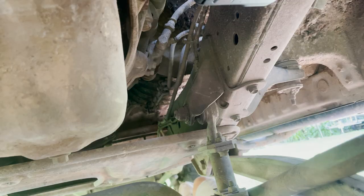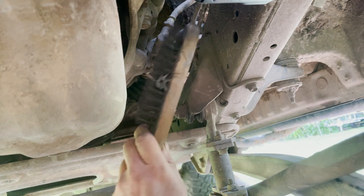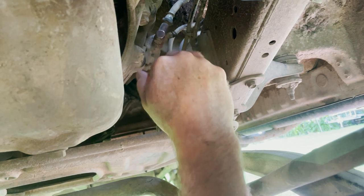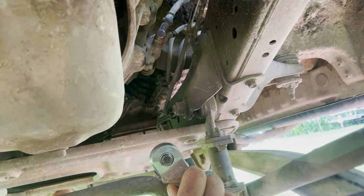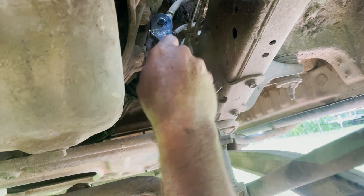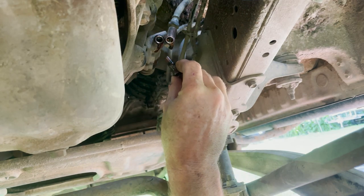Going down under the car now. Here's the unit I'm replacing — this is my line coming down from the top, so I'm going to have to drain that first. I don't want any muck in here, so I'll give it a bit of a clean with a wire brush. I'm about to crack the fitting, which means I'm going to get brake fluid pouring out, so I have a bucket to catch the brake fluid so I can dispose of it properly. I'm using a 14-millimeter socket. Ready to catch the brake fluid as it comes dripping down.